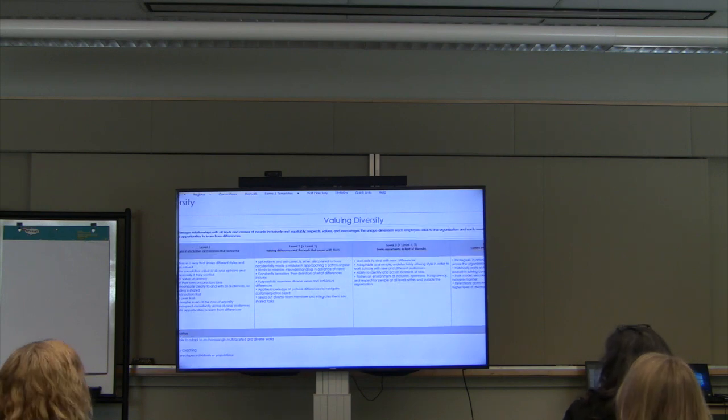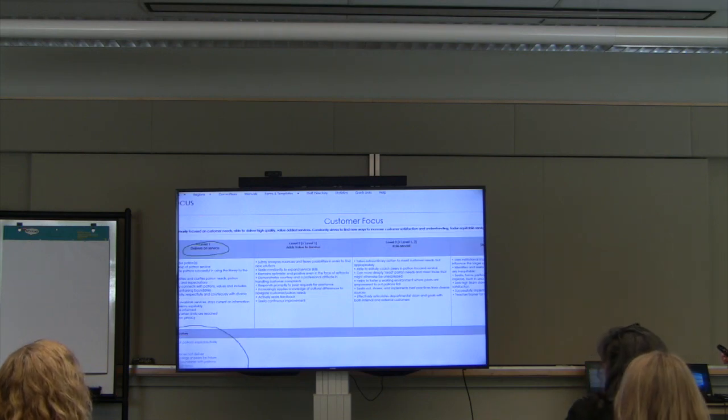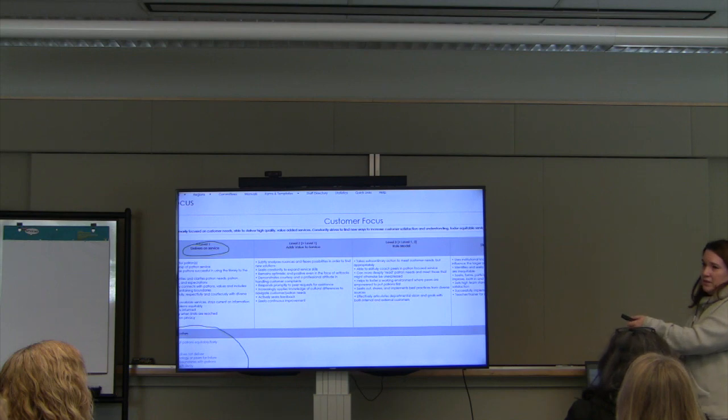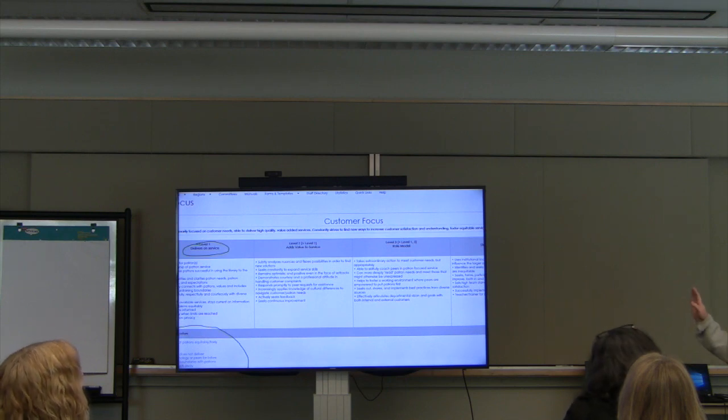Yeah? How do you score that if level 1 is the lowest and it's still competent? So if you're having a performance conversation with an employee and they have so many negative indicators you wouldn't even put them on level 1, that's probably a conversation you need to have with them. The expectation is at level 1, people are doing the work that we ask of them at KCLS. If employees are not even at level 1, that's probably a different conversation than your annual conversation. That should be a performance conversation with HR, honestly.